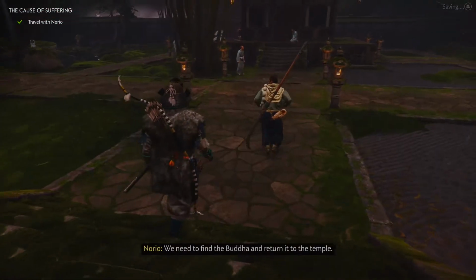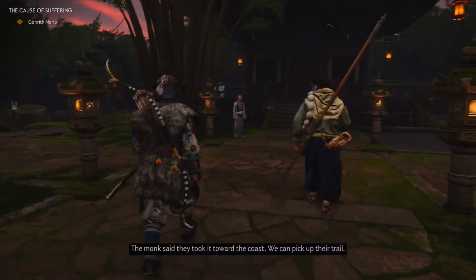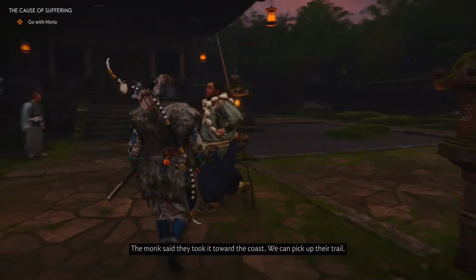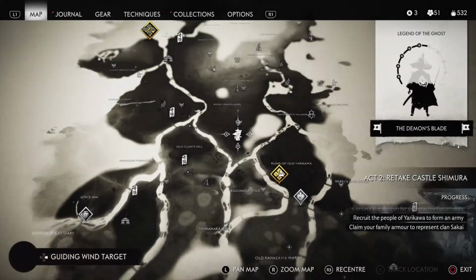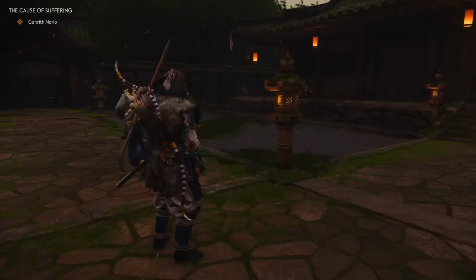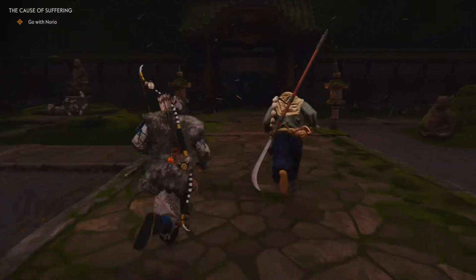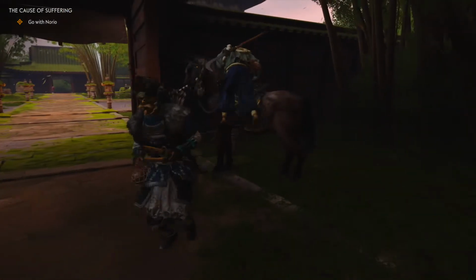We need to find the Buddha and return it to the temple. The monks said they took it toward the coast. We can pick up their trail. Can we not fast travel? That'd be great. Go with Norio. A coast. Nope. I don't think we can fast travel, ladies and gents. I think we're following Norio. To our horses or something. It's gonna lead us back to the yup. There's my horse. There we go.